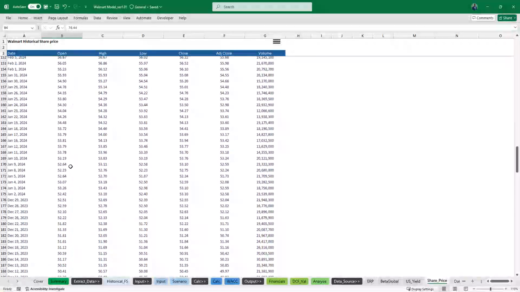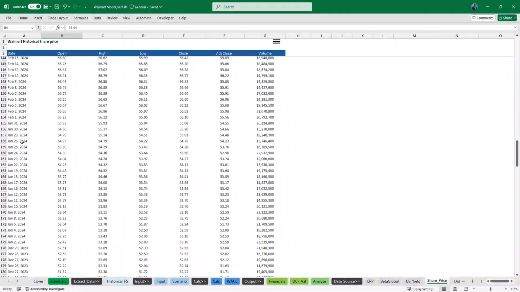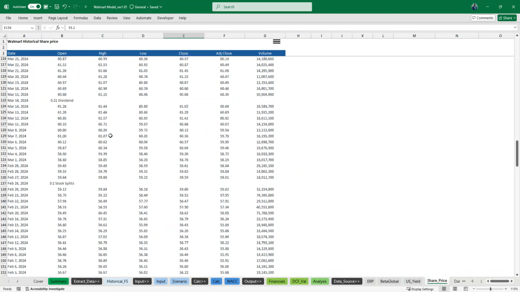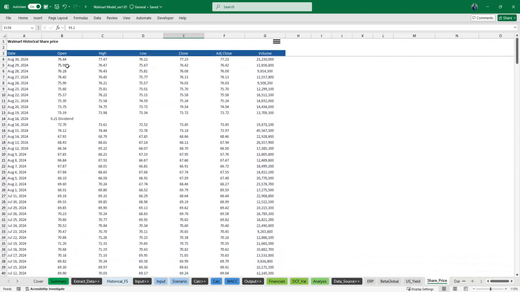January 30th, I think it was selling around 50. Okay, so 55 on the high, 55 open and close at 55.20. My valuation is saying it's currently undervalued, which means if I had decided to go ahead, the share price as at 30 August was already 76.44, right? It closed at 77.23, which means I would actually have made a gain.